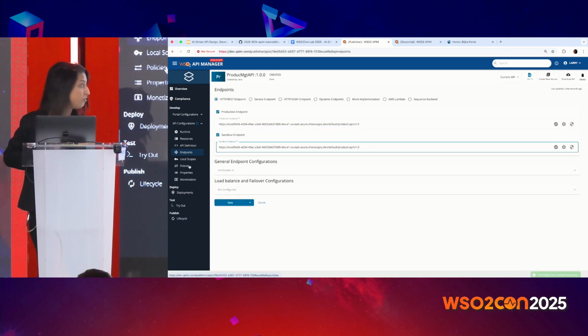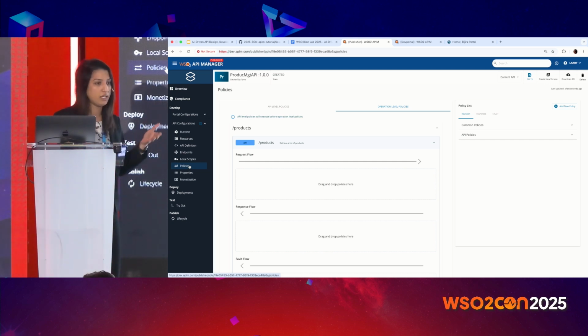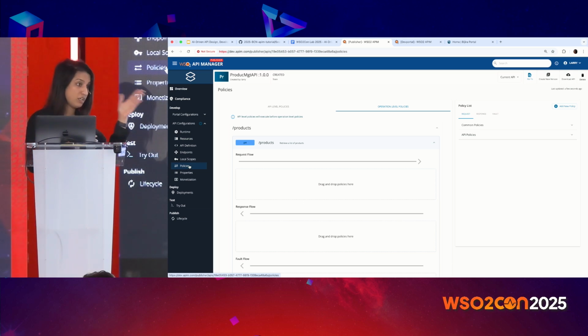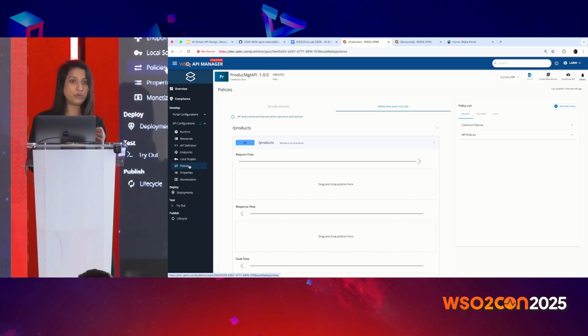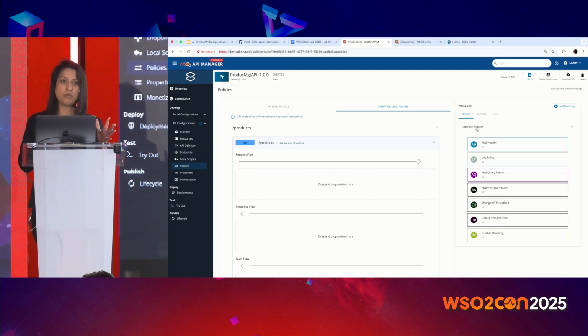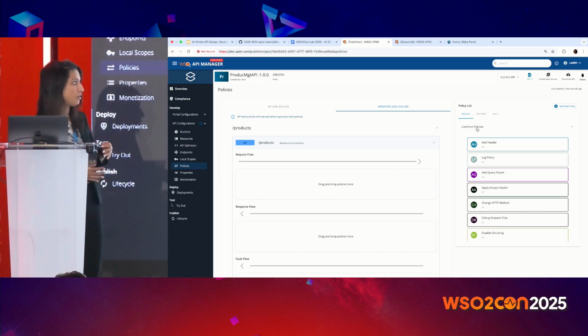And then we do have policies as well. So these are the mediations that you can apply on the request flow and the response flow. So you can define policies per resource as well, or you can apply the same policy for the complete API. So we've identified some common policies that are used by a lot of organizations, and we've provided them over here.